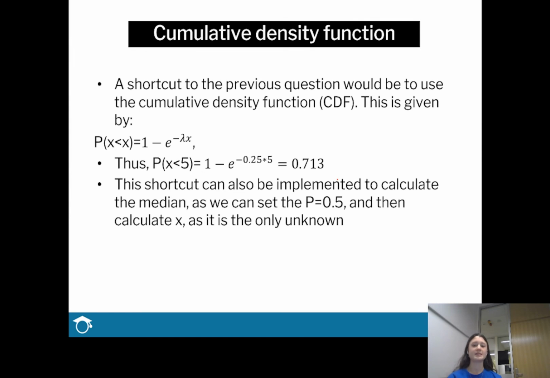So, CDF, or the cumulative density functions, are a bit of a tricky concept. We don't really go over them as much in methods, so a lot of students tend to forget. But the CDF is the integral of a PDF. So instead of the probability of something occurring being the area underneath the curve, the probability of something occurring is actually just described by the y values on the curve.